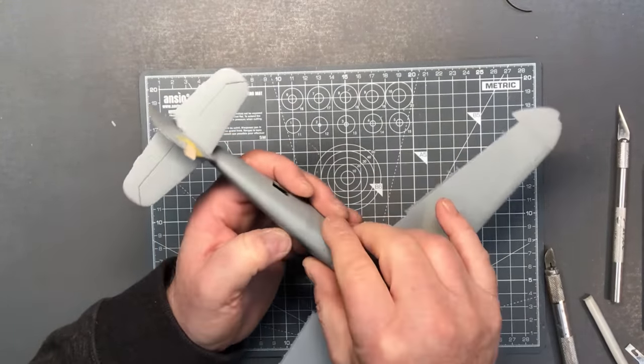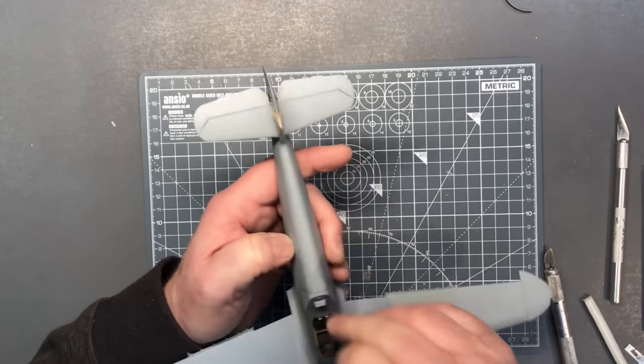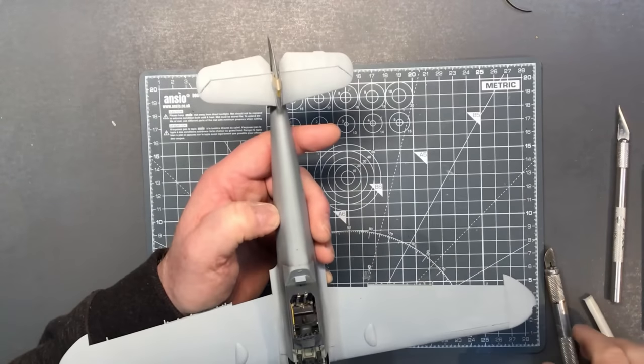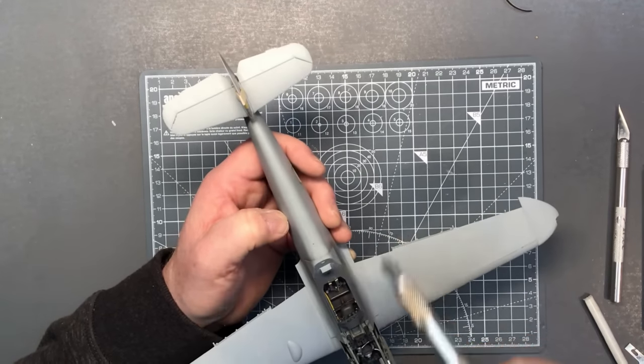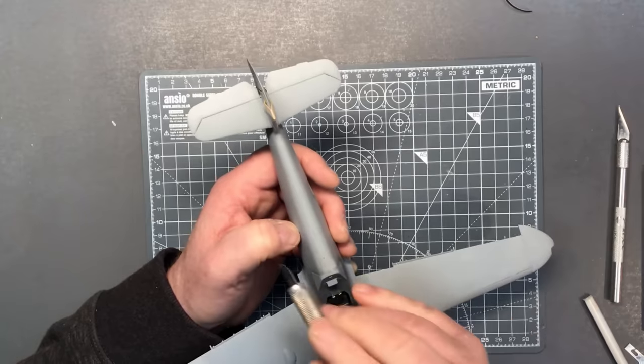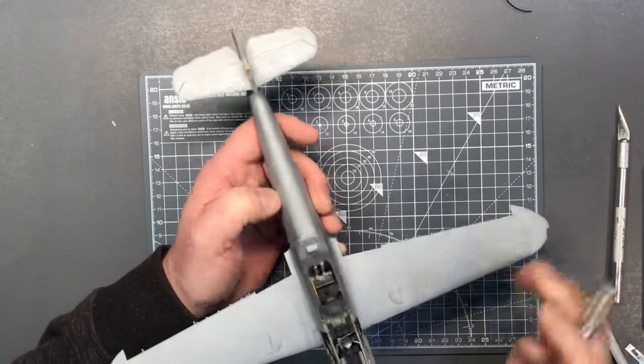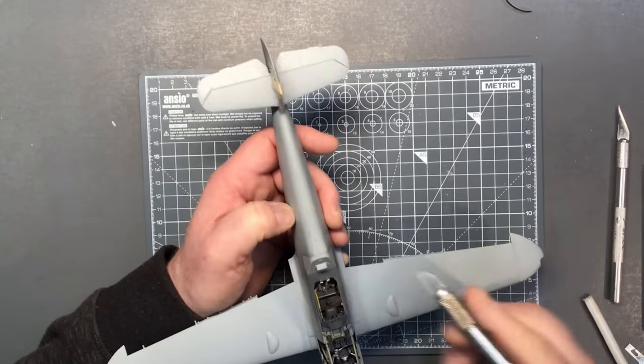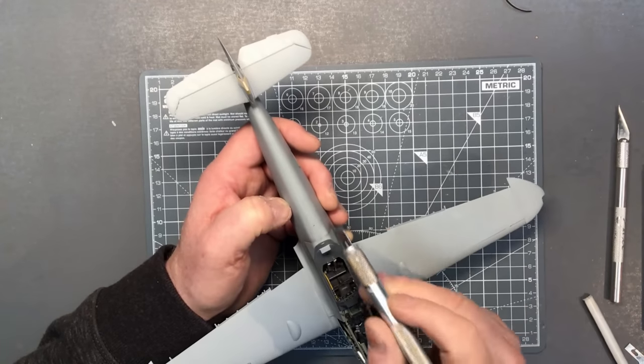The temptation sometimes with scribing, I think, is to go over and over it. And that just runs the risk of making it too deep, for one thing. But also, the more times you mess about with it, the more chance you've got of the scriber running offline, and then you've got all sorts of problems with repairs.